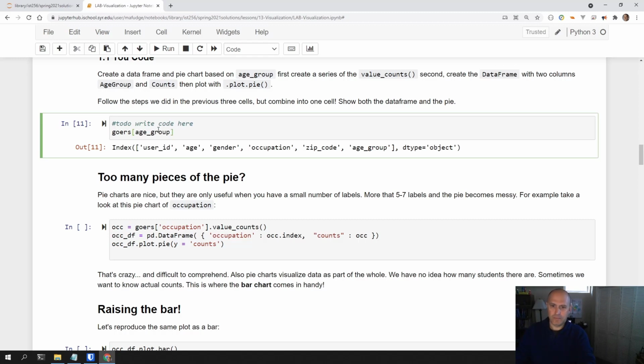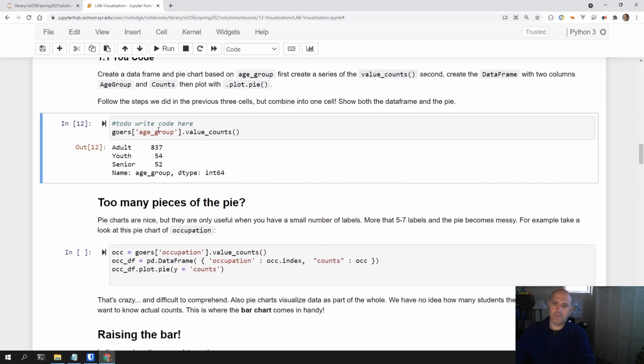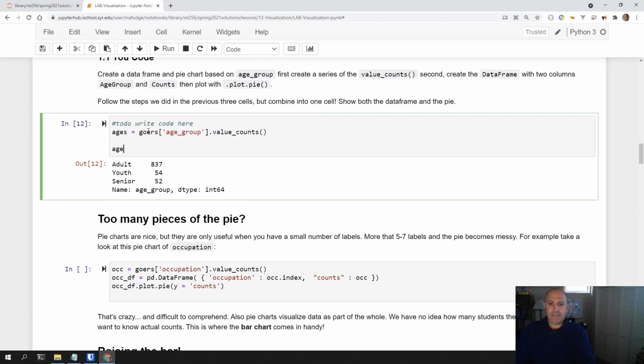Age group, value counts. There they are. And what I want to do is build a data frame out of this. So I'm going to call this, I don't know, ages. Then we're going to call ages df, and we're going to build a data frame out of this.